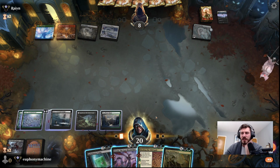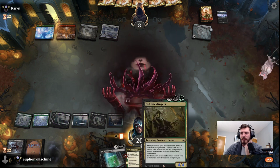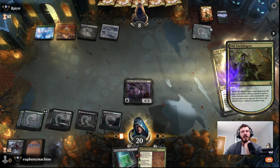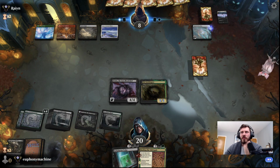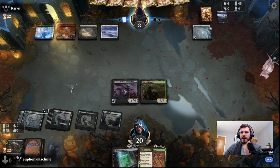Alright, I think I want to mill stuff. No, I want Drana out there for sure. And then we'll play this for X equals 1 just to get another creature in the bin. Alright, and then we've got Binding the Old Gods as backup removal. Although this seems very control-y. We might not see a lot of creatures.